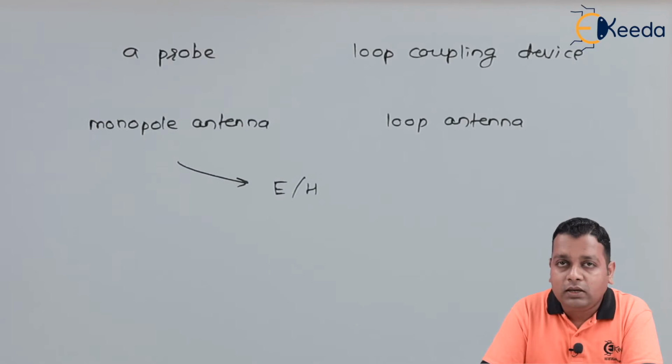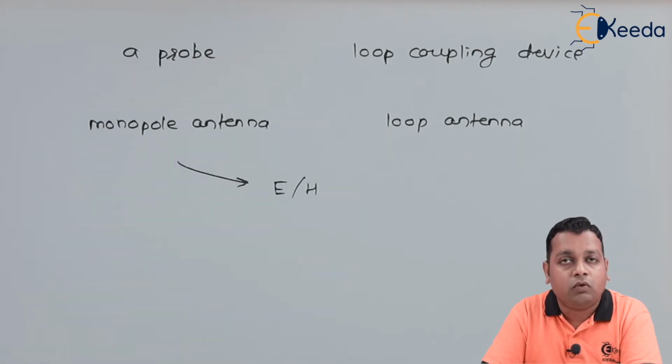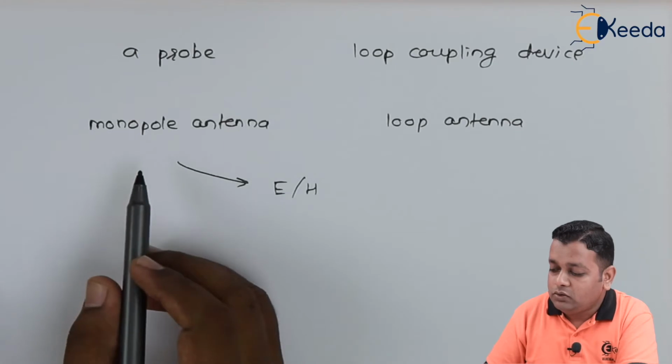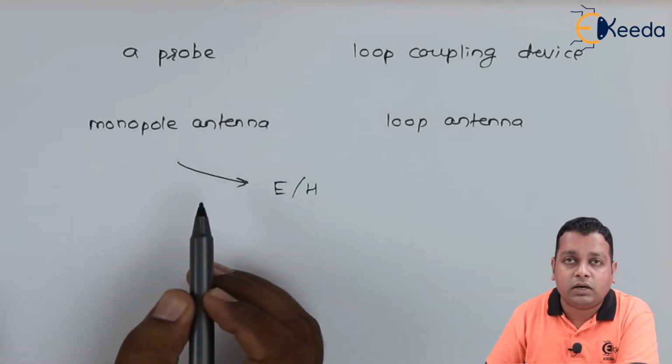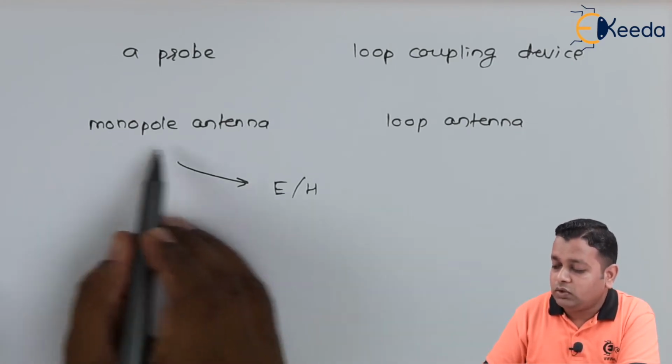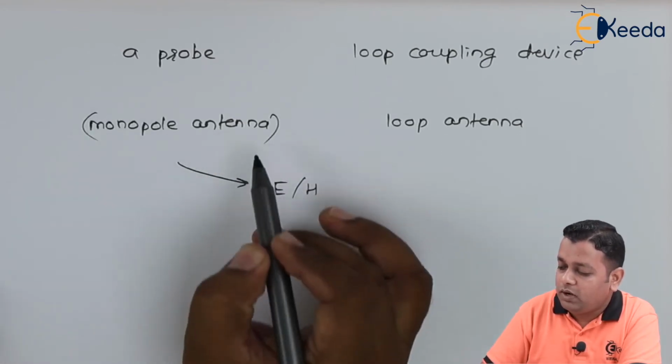The monopole antenna, we know that antenna is basically the interface that converts voltage and current information in terms of E and H when working as transmitting antenna, and when it is working as receiving antenna, it converts the information from the EH form to that of the voltage and current waves there. So it can work for both the cases here. So either to read what is the strength of electric field, we can make the use of such a probe, which is basically the monopole antenna.